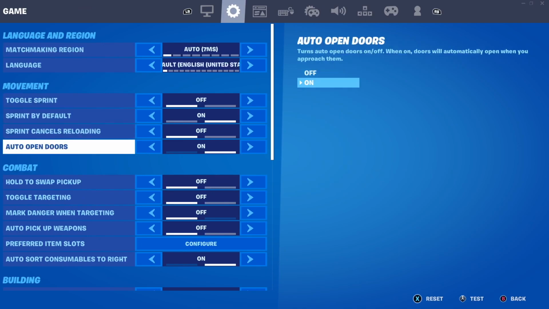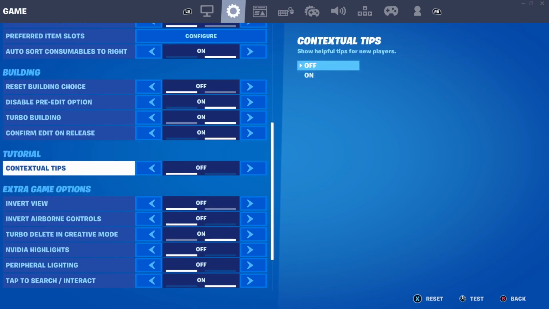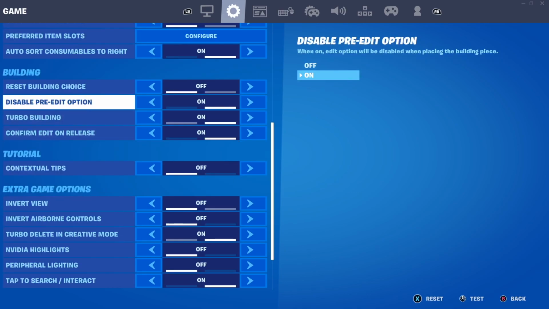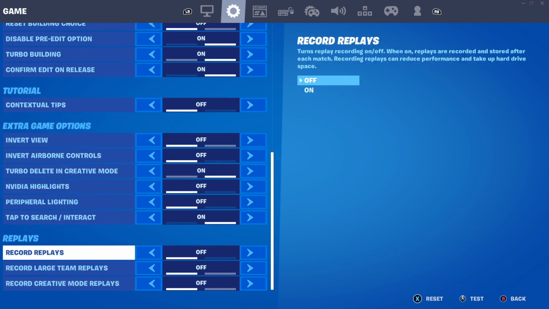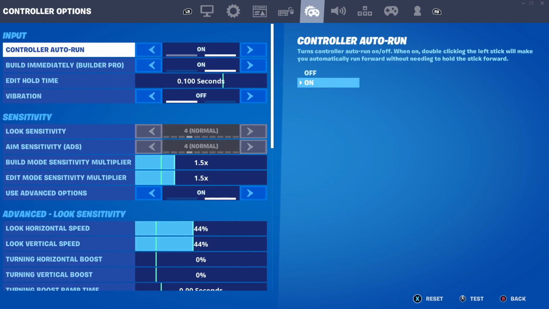So in the game settings, if you guys were curious on what I had, here is just all the settings. And I'd recommend all the things that I have. So like auto open doors, definitely want to have that on. Auto sort consumables to the right. I guess it really doesn't matter if you adjust your preferred item slots and put the guns and your heals in the correct slots that you want them. And then building, confirm edit on release, and then you take off the record replays. If you don't ever use them, it just hurts your FPS a little bit. If you don't ever look at replays, there's no point of having it on. And then my HUD was on 80%.